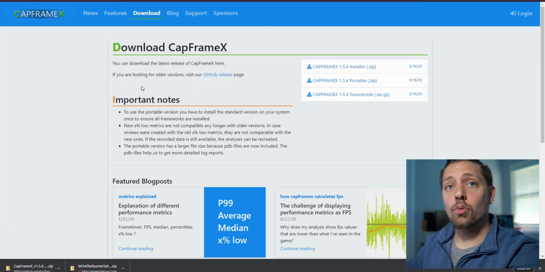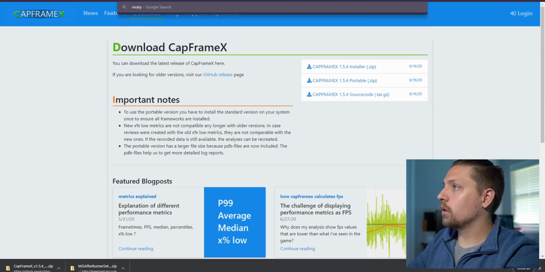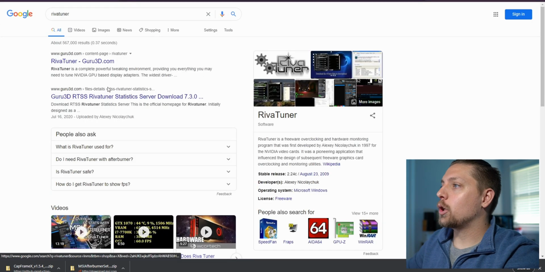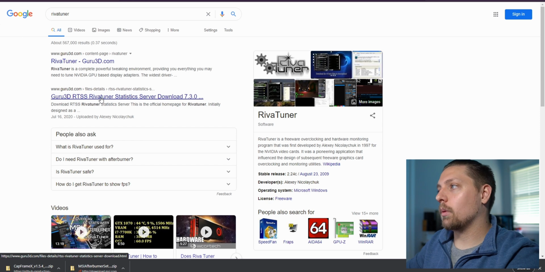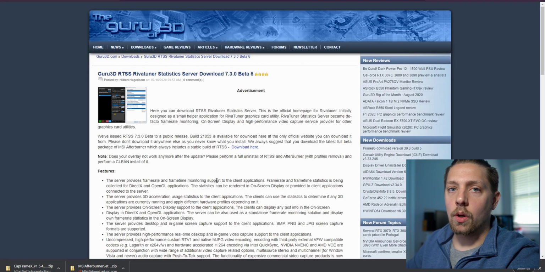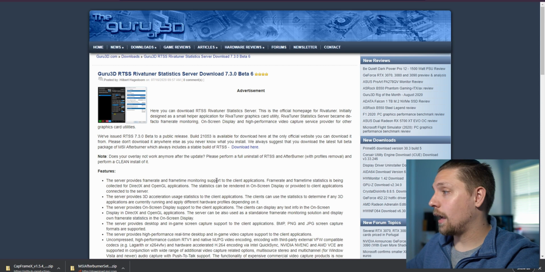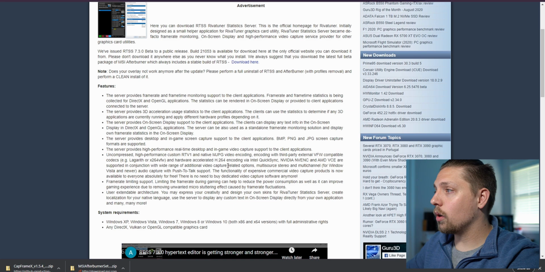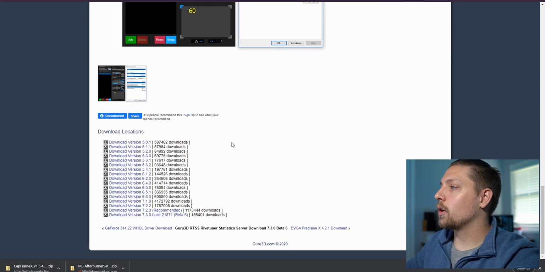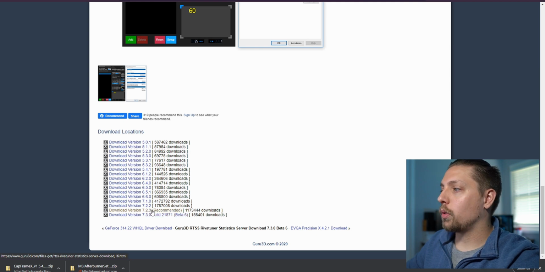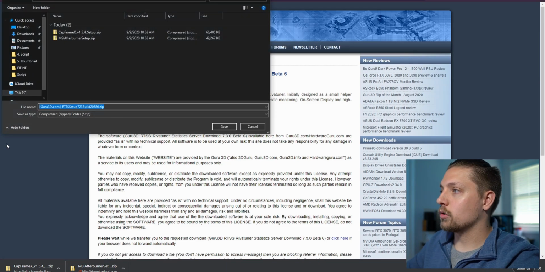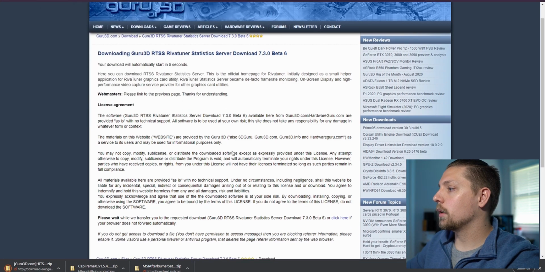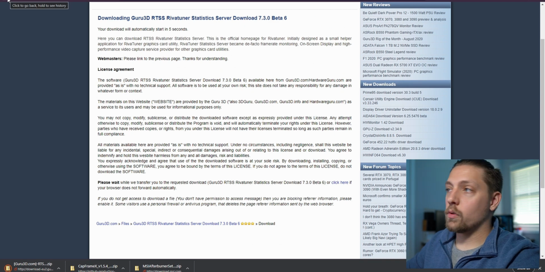If you want to download RivaTuner standalone, you just type RivaTuner up here, and then go to the second one. It's Guru3D RTSS. I recommend downloading it with the MSI Afterburner. Just run the Afterburner installation, like I'll show you in a second, and then delete MSI Afterburner afterwards if you want to. But if you don't, you just go into this page right here, scroll to the very bottom, and you can download the latest build, which is 7.2.3 as of recording this video, which is the recommended one. So it's going to pop up, RTSS, whatever. So click OK, and then you have RivaTuner by itself.